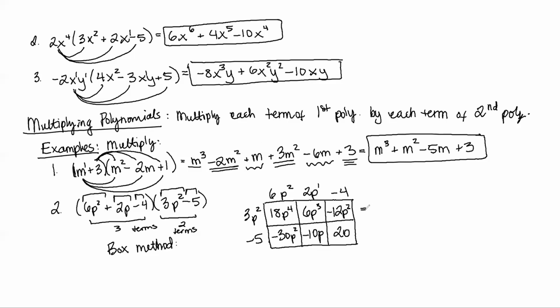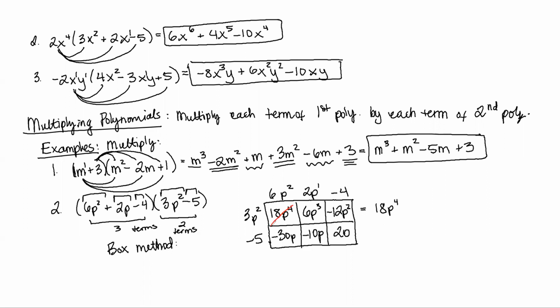So I'm just going to list out all the terms and then combine, or you can combine in here. Actually, I'm going to go ahead and do that way of going through this. So if we look at our different like terms, we don't have another 18p to the fourth, or a p to the fourth term, so I'll bring that over. And if you want, you can cross them out as you go, but you don't have to do that. It depends on how you want to organize it. I will cross it out just so you don't use it twice.